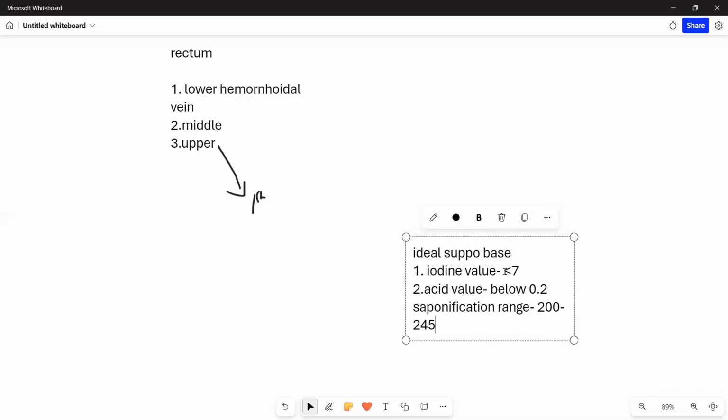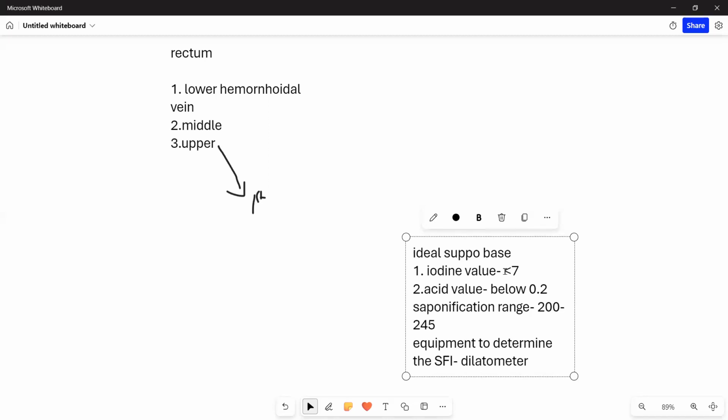So, guys, do you know the equipment which is used to determine the solid fat index? Yeah, great, Akshat. What is the equipment which is used to determine the solid fat index? This should be known by you guys. This is to be remembered by you guys. Yeah, great, great. It is dilatometer.